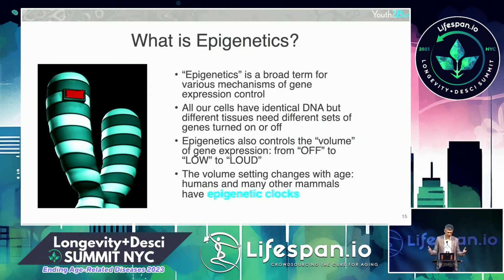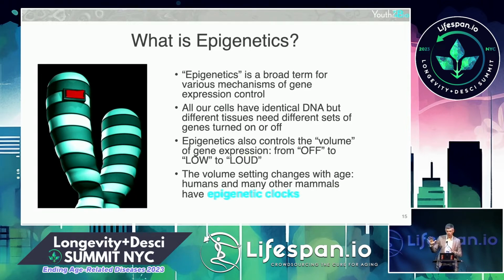And before we get into the epigenetic control of aging, just a few words about what epigenetics is. Broadly speaking, it's control of gene expression. There are different mechanisms within our genome that control which genes get expressed when, and in what type of cells. As a multicellular organism, this is a necessity because we have close to 200 different cell types. All of them have the same DNA, but very different combinations of genes have to be on in a skin cell versus, say, a brain cell.